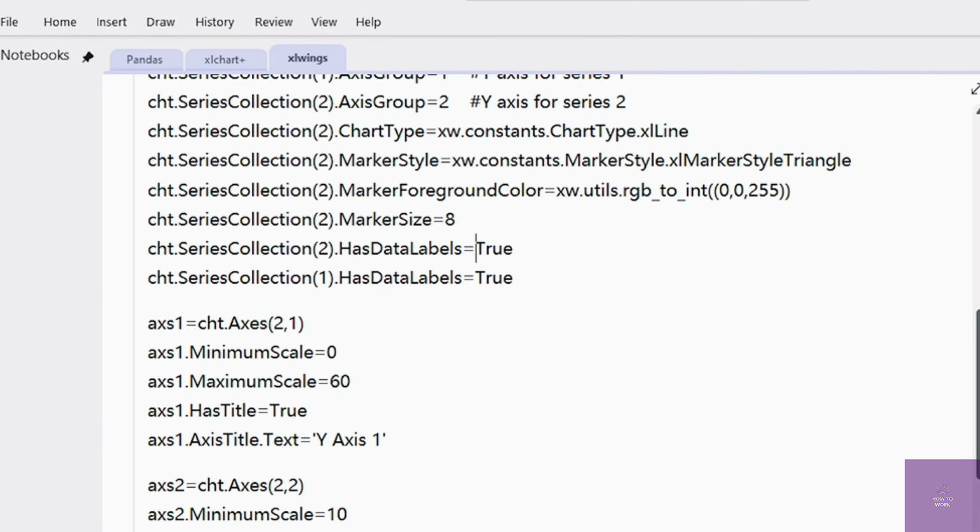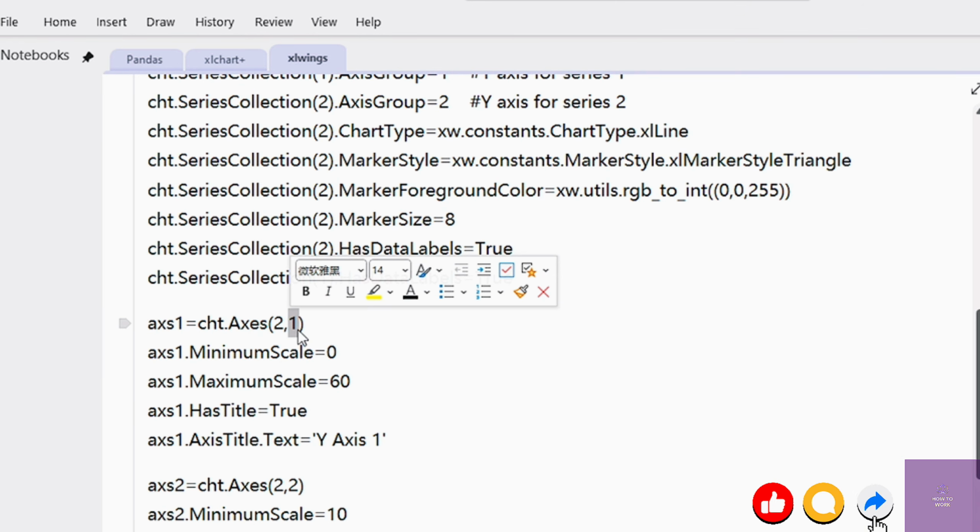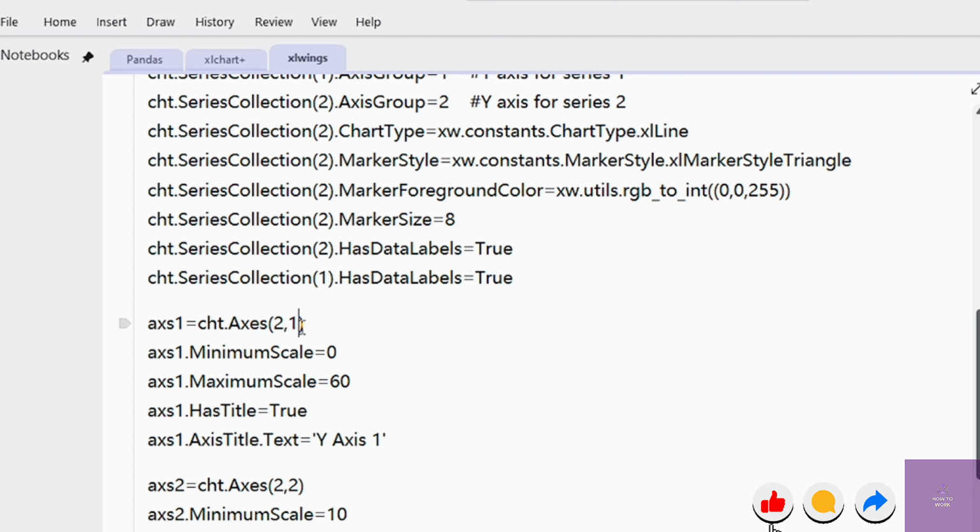Then draw the vertical axis. The primary vertical axis, here the label is 1. That means this vertical axis is the primary vertical axis.